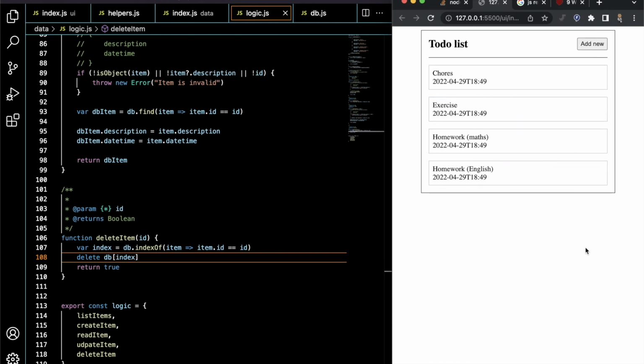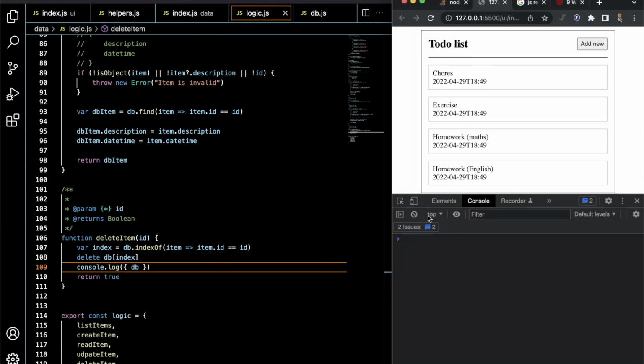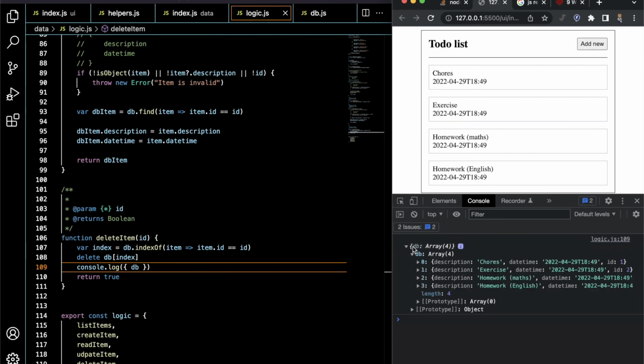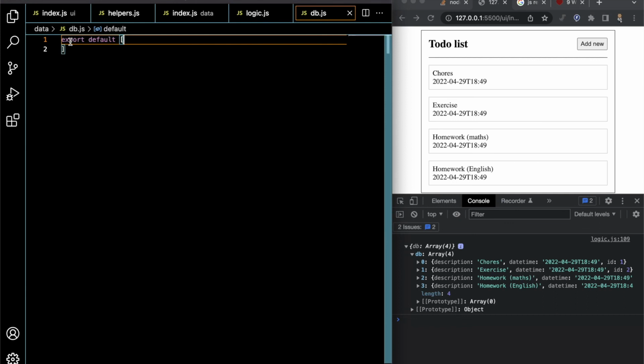Delete nothing. Console.log db. Okay, control delete. That is frustrating. Do we want to maybe change this from being a constant?